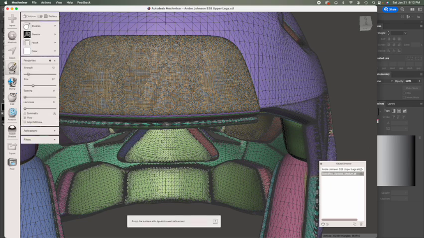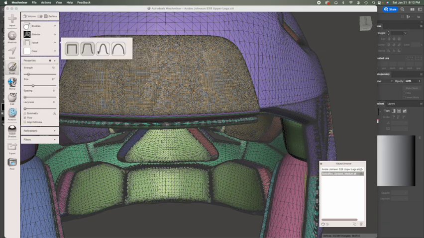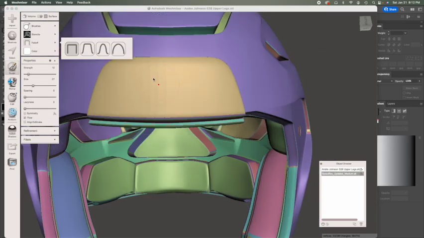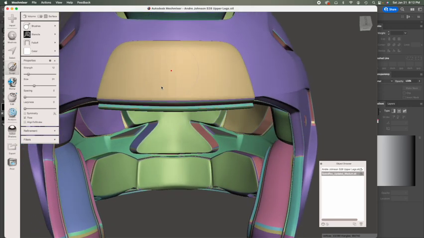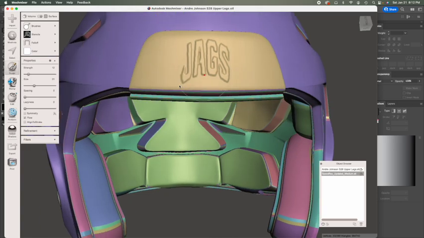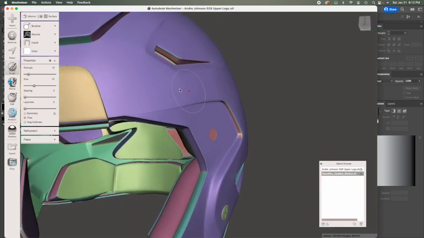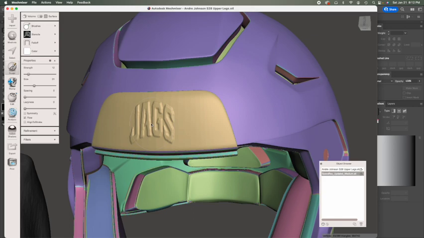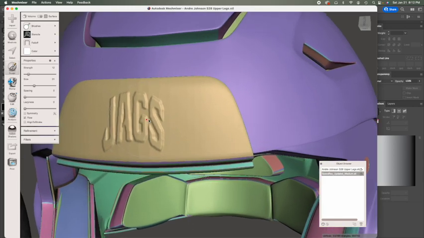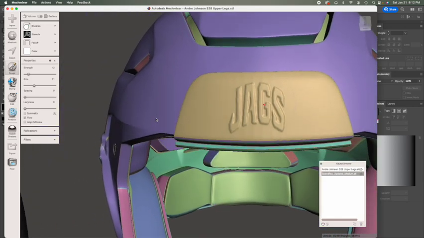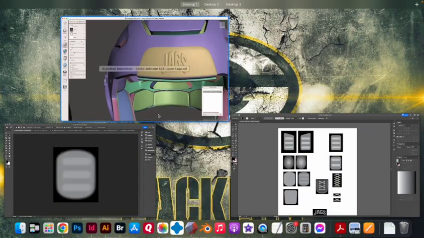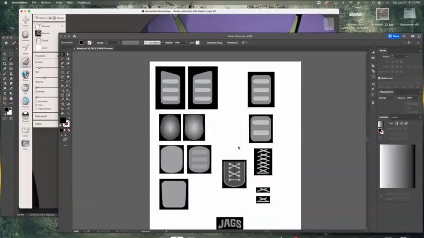So I can go back into sculpt, and we'll try it right here. I'll turn off the wireframe. Yep, there we go. And try to get it right in the center. And there you go. That's how you could add sort of that raised logo on the bumper look, just like that. Okay, so that's how you use the stencil brushes. How to make the stencil brushes.